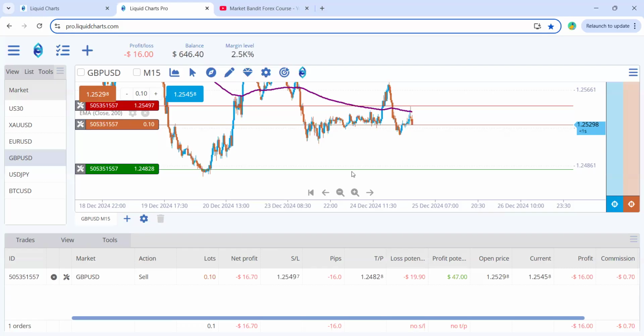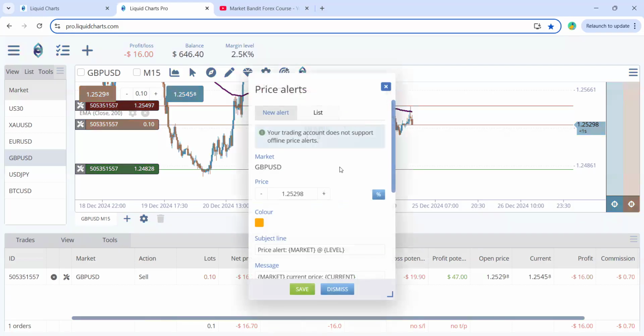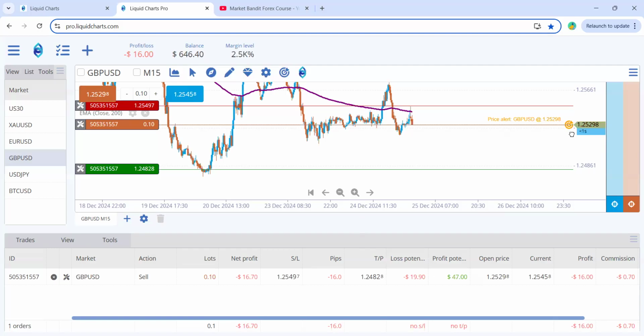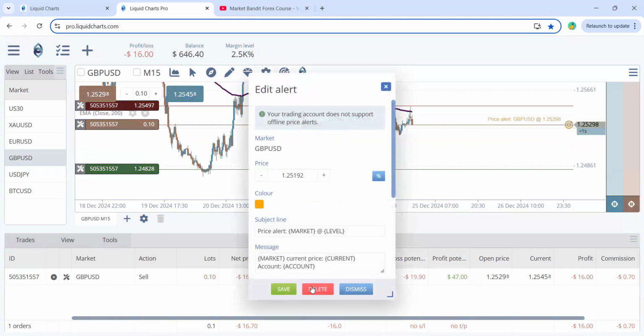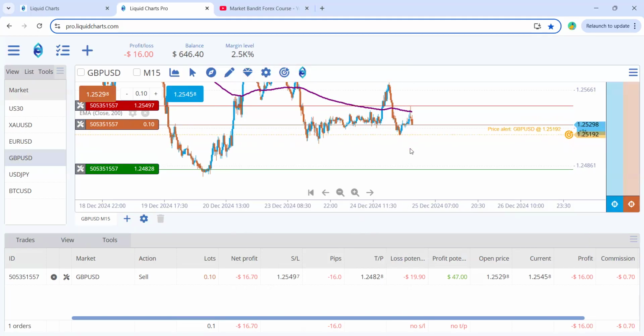But yeah, what else can I review about this? It's pretty simple. It's clean, it's simple. Okay, you can also add price alerts. I can set price alerts for different areas, right? As you can see a price alert there, you can move it around. Like I said, okay, price breaks low, alert me. And once it breaks through, it sends a notification to my phone and such, which is absolutely wonderful as well.